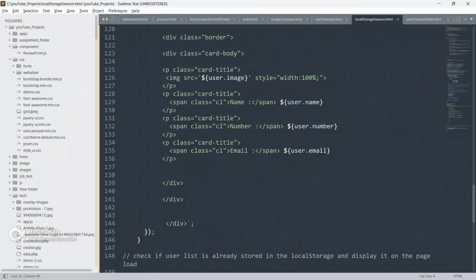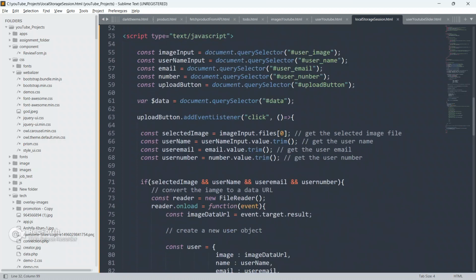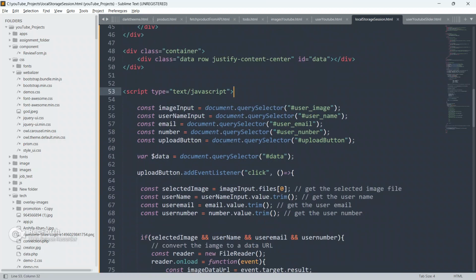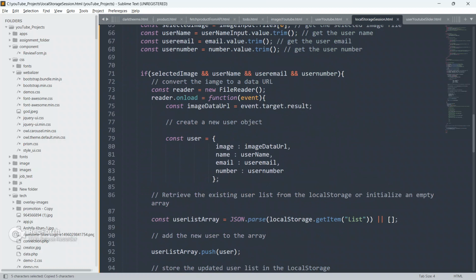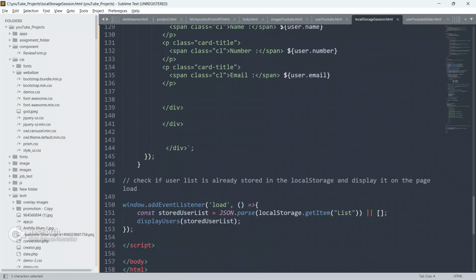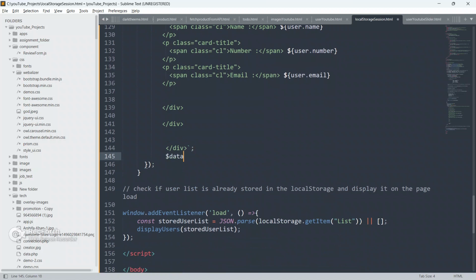So okay guys, sorry guys, we have to do one more thing. I forgot to append each and everything to this div also. That's why I have already defined this div, and I already explained it in the starting of the video. I forgot to do that, so I'm going to do that now.